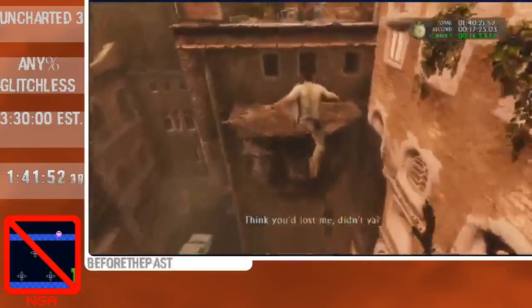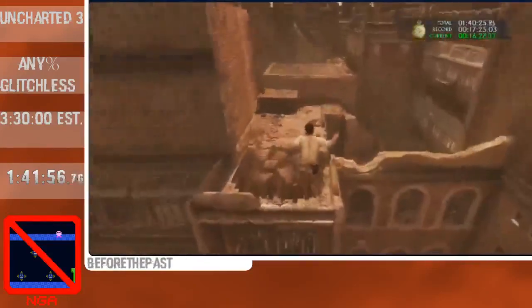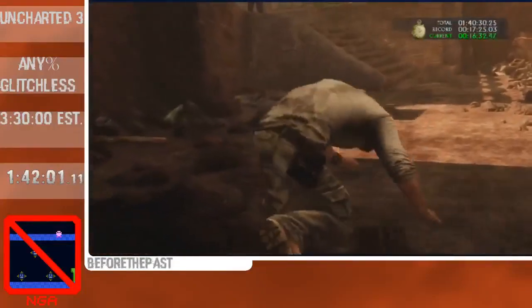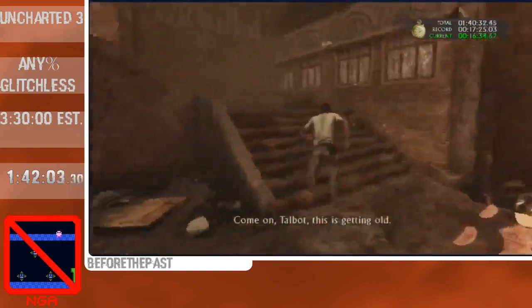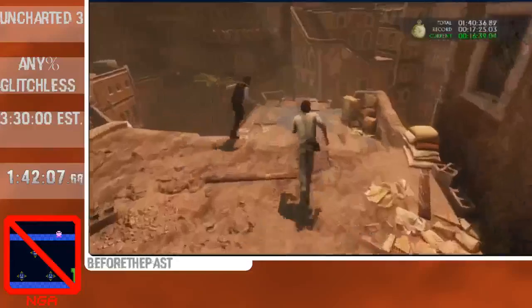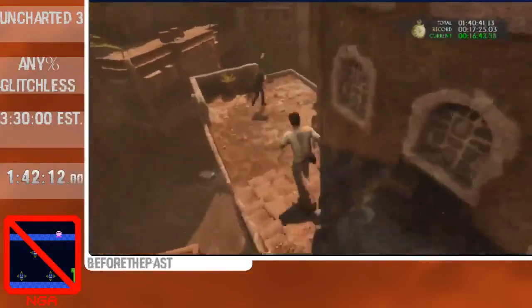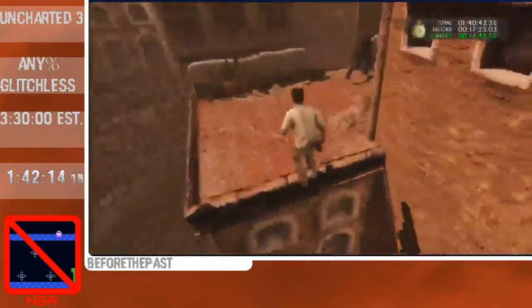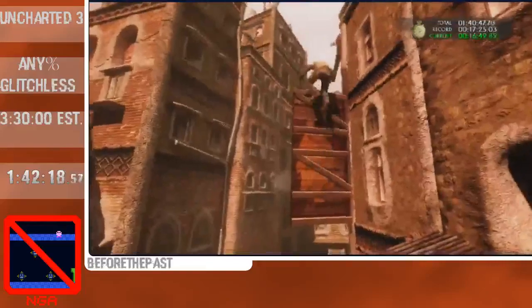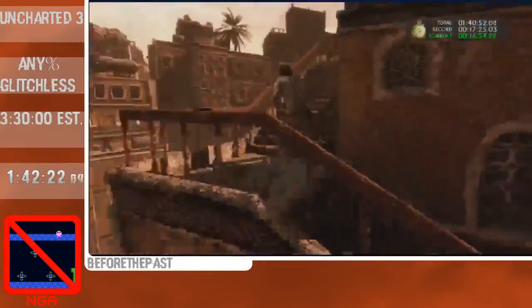The zip line coming up, you can actually zip inside of Talbot. Come on, Talbot, this is getting old. If you do the platform right. Oh really? Huh. Is it where you jump on the sign? Yeah. I try to wait because I don't actually remember if it pushes me off sometimes, so I just do that. It's still pretty fast, though.